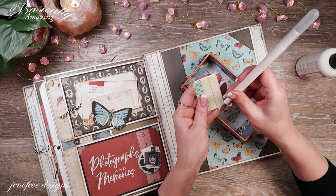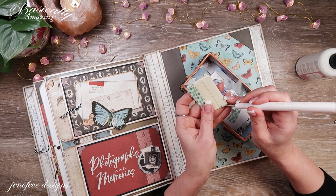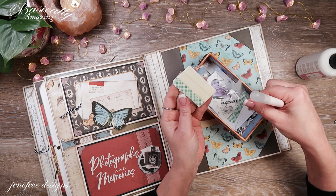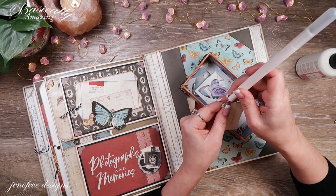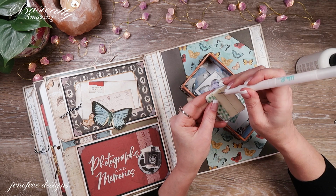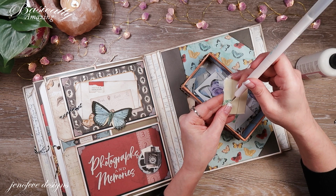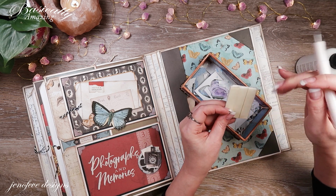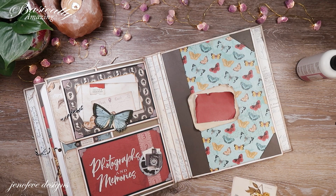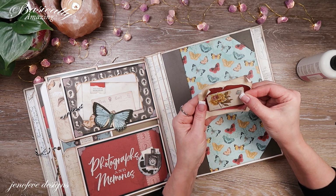You can see I had to add little pieces so that it wouldn't smoosh. Because the stickers are kind of flimsy, they're cardstock stickers, but if you didn't cover this whole back like this, I think it would mush in weird spots. Mush, is that a word? Oh, I just bumped you. Okay. I just love this.